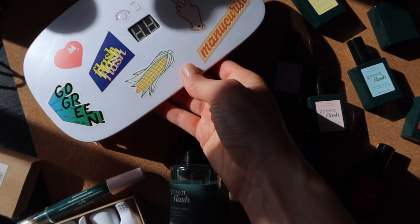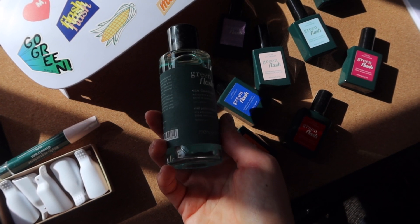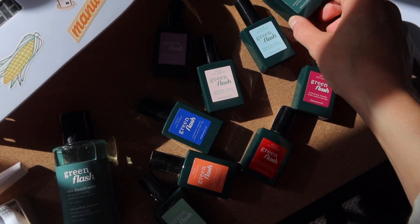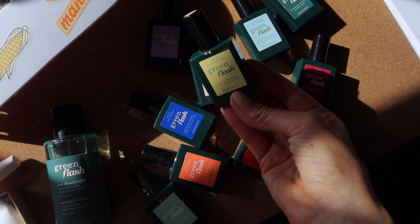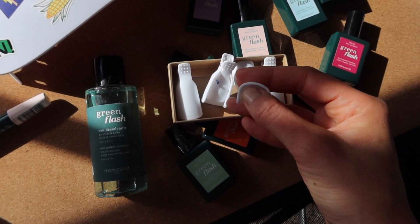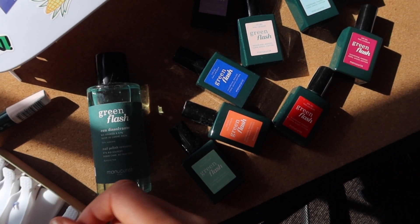This is the product and this is the little lamp I'm going to be using. The amazing thing about it is it literally folds away when you store it. The other amazing thing is that you can remove this nail polish with a normal nail polish remover. These are all the colors I have. I've got a top coat and a base coat to apply. I'm tempted by the yellow because I'm going on holiday and it feels very appropriate. They also have these amazing removal clips — you put a little cotton pad soaked in the solution on your nail, clip it on, and it literally peels off in about five seconds. Absolutely genius.